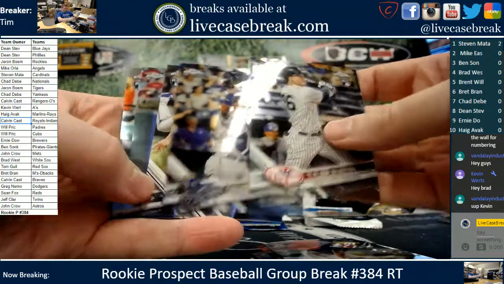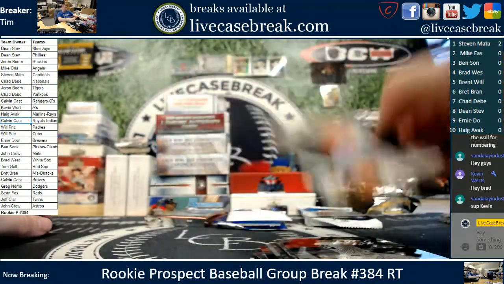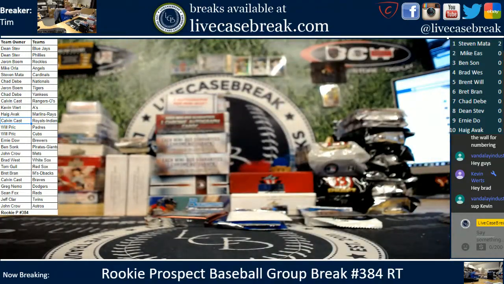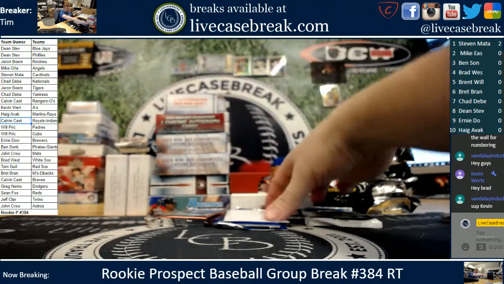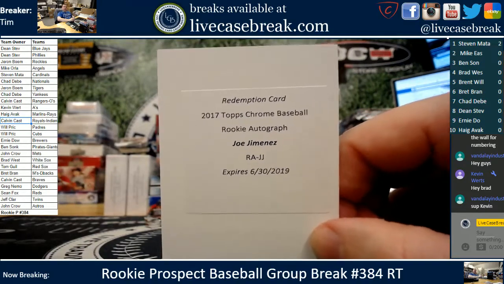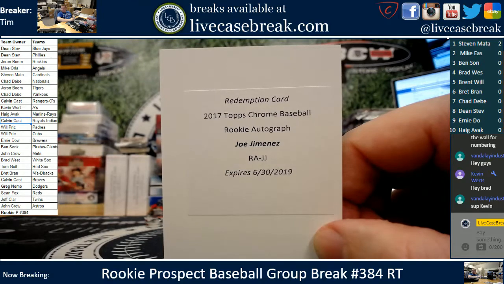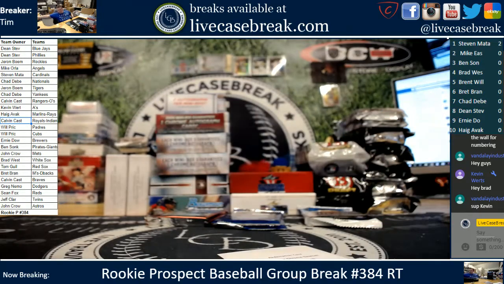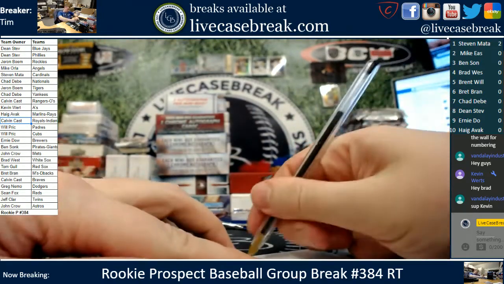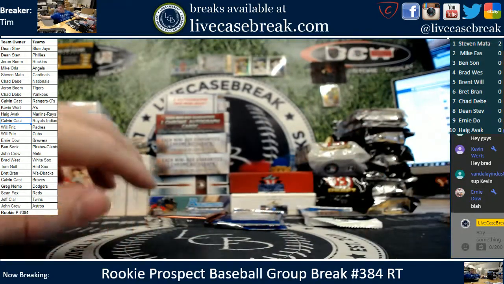We got an Austin rookie, DeLeon, D. Gordon, and Trey Mancini, who's having a hell of a start to the season. Feasted on the Blue Jays pitching. The redemption. Oh, Joe Jimenez, Detroit Tigers. Not a big name, but it's an auto. Jaron, all you, man. Add that right to the redeem pile.